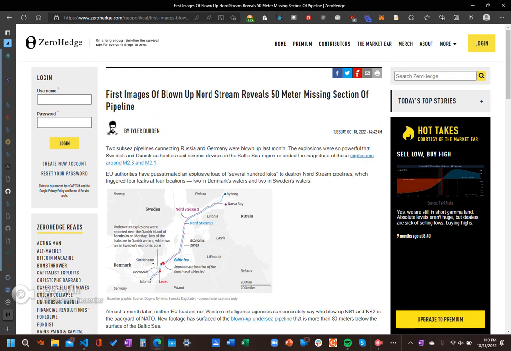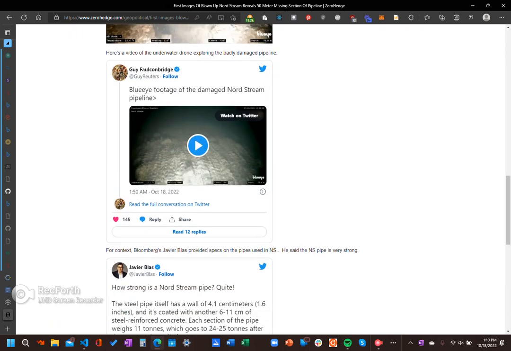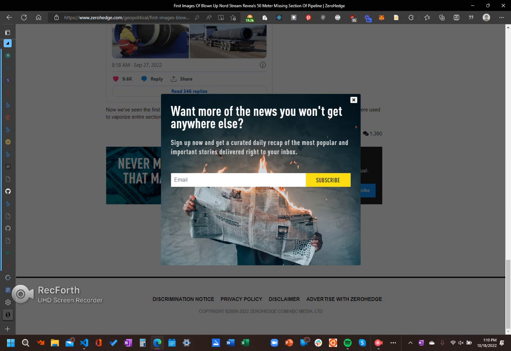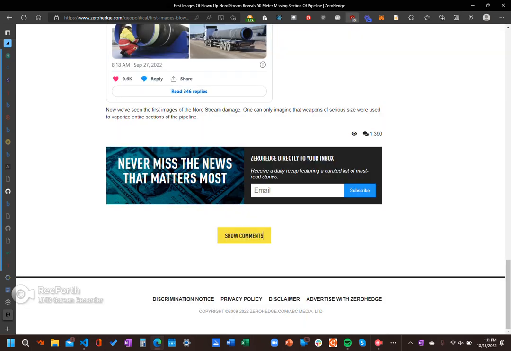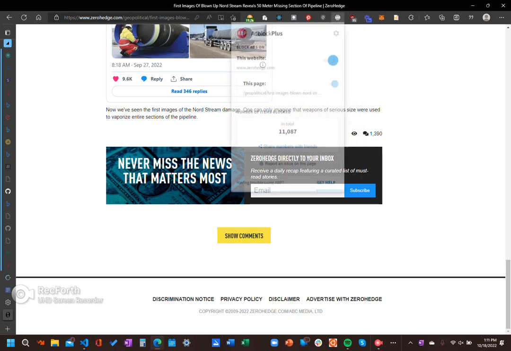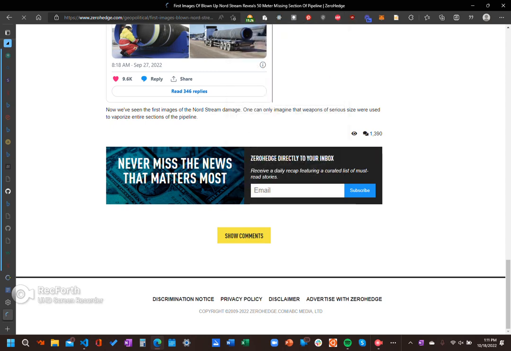As a free information source, they probably use 6 or 7 different advertising networks on their website, and that gives them some degree of monetization. Zero Hedge is very popular among traders and the renegade Wall Street set. I think I've got some pop-up blockers, and it's blocked a lot of different content from it. And I think I've disabled my ad block.